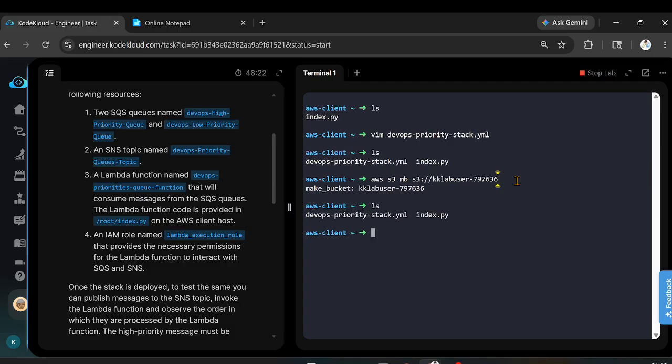Now list out the names. We already have the file given in the YAML file, CloudFormation. The file name to copy is the zip of index.py. Okay. Now list the files.